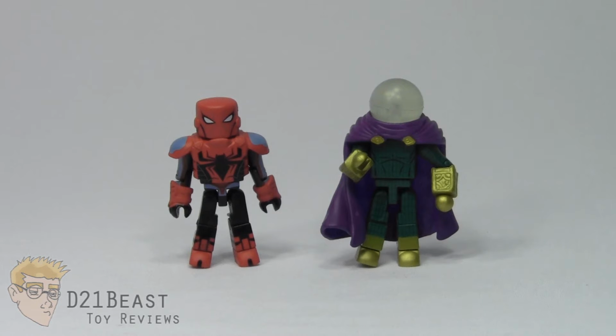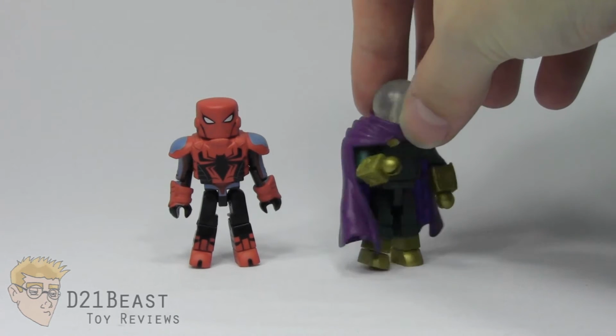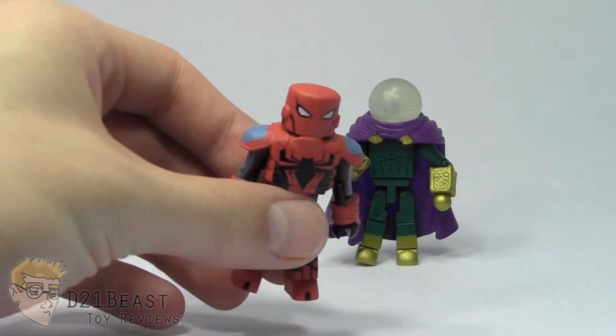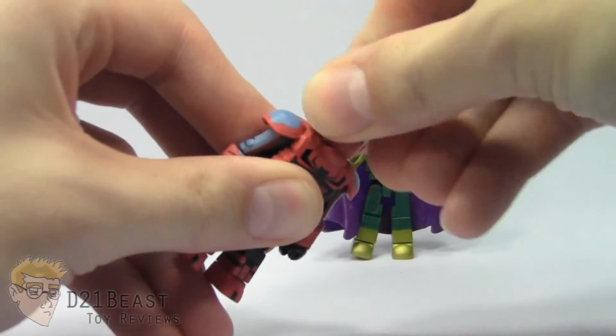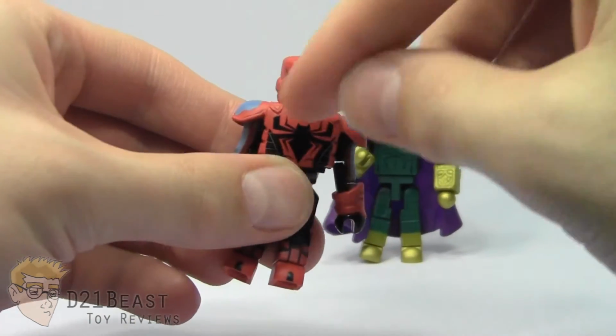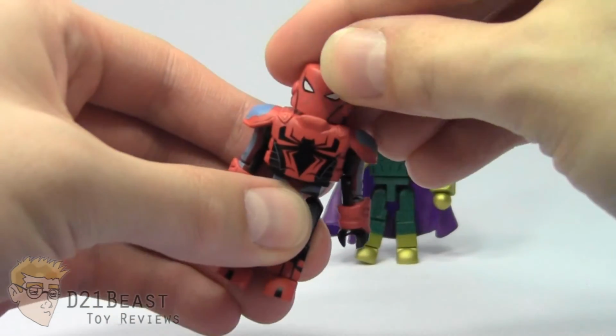Moving on to articulation, both of these minifigures are a bit hindered. Mysterio more so because he has that rigid cape, which really prevents his limbs from moving back at all, but they can kick forward or move forward nicely, and he does have a bit of a waist swivel there. But I'm going to show you on the Spider-Man figure what to expect from these guys overall. The head will rotate left and right. It will look up just a tad and look down just a tad. Normally you get more movement, but the armored piece here does kind of limit the neck movement.